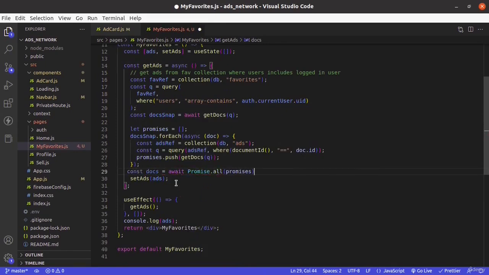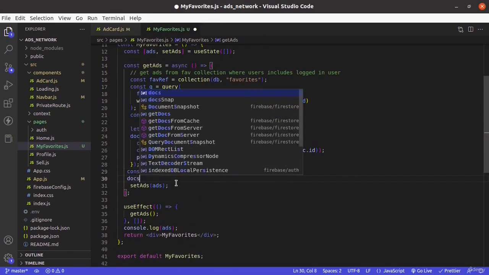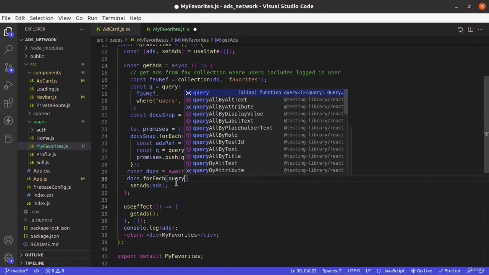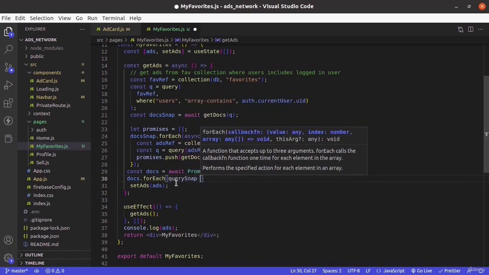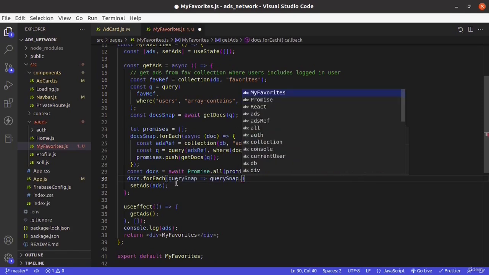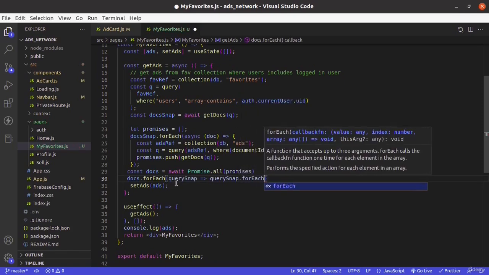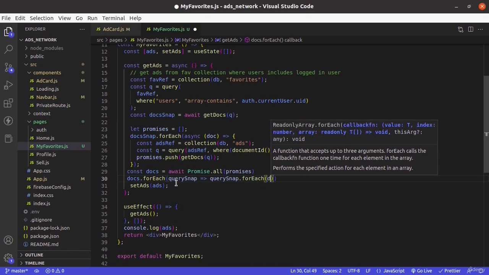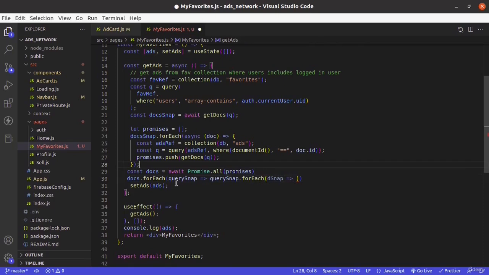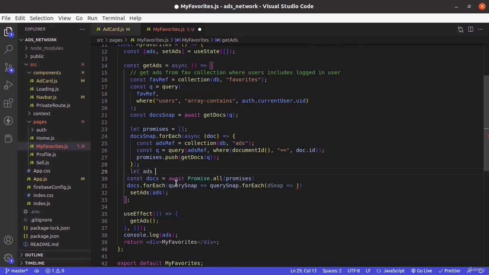const docs equals that. Now we will run forEach on these docs, which will give us a query snapshot, and we will run forEach on this query snap to get the document. And here I will create a local ads array, ads.push.